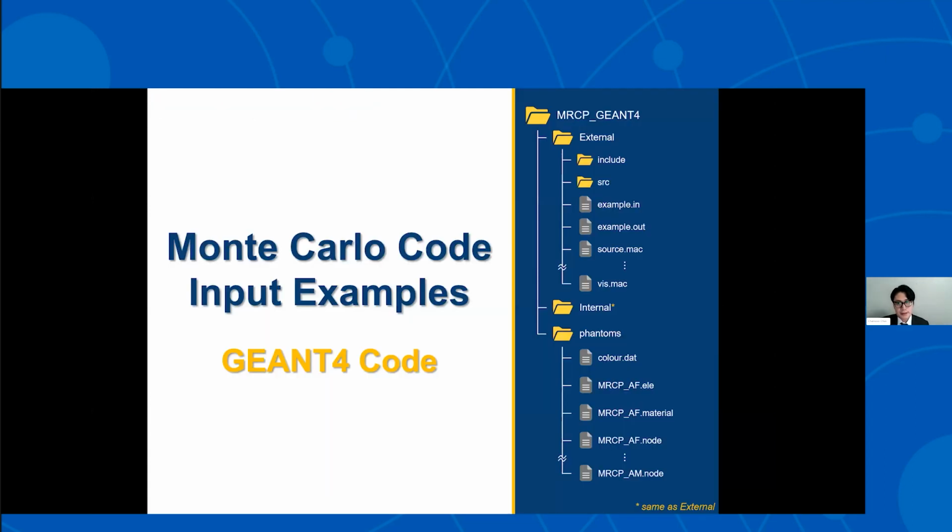And next, I will explain the input example of Geant4 code. Unlike the other Monte Carlo codes, the Geant4 input examples written in C++ consist of many headers and source files. And as you may know, Geant4 provides the users with a high degree of freedom, but there is a high barrier to entry. It is virtually impossible to explain all the header and source files in detail within the given time. So I'm only going to give a very brief overview of the entire file structure and how to run them.